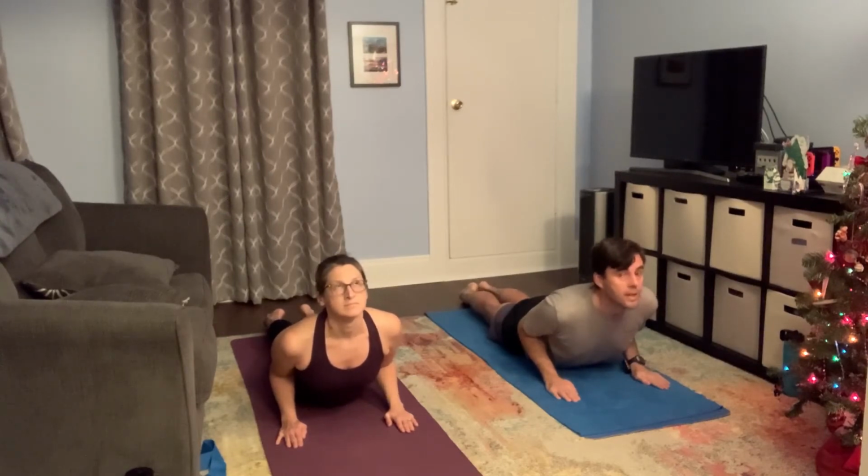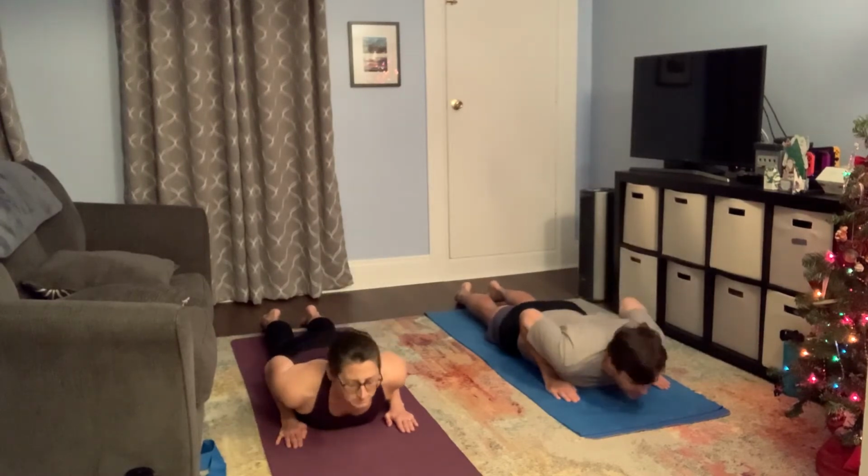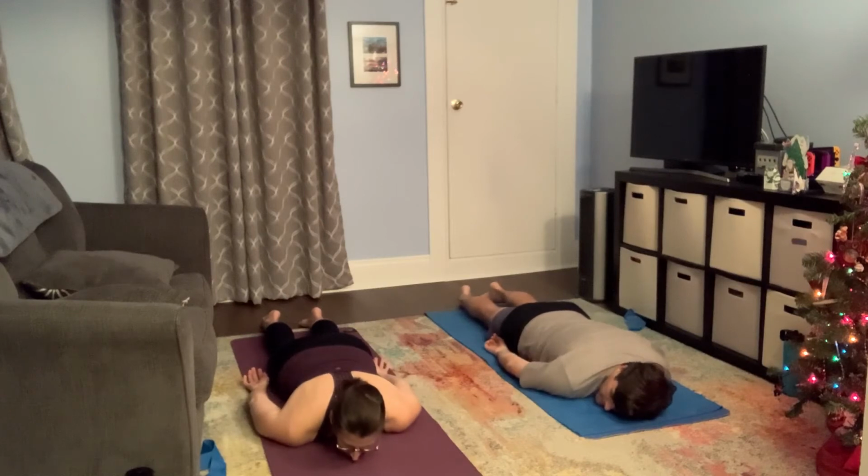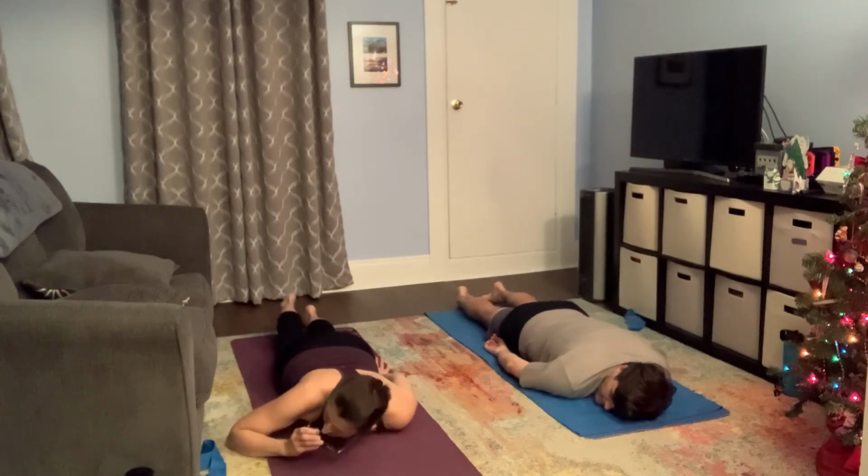Look up, chest up, come up. You're going to feel it in the lower back some here. Come up, more up, hold it, and now slowly down. Arms downside, look to your right, little Savasana. Couple nice deep breaths.